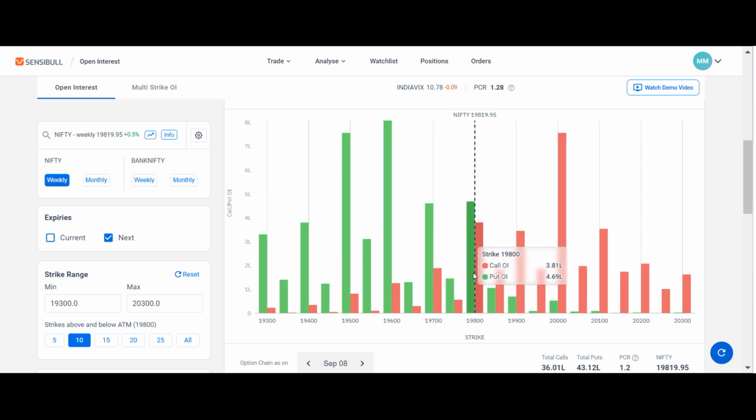Now the next range we can see is 19,800, and the important thing is 19,800. So basically a flat opening, and then we have to see the price action. So at 19,800 there's a squeeze, both the call writers and put writers. So whatever decision is made will be made on Monday morning.